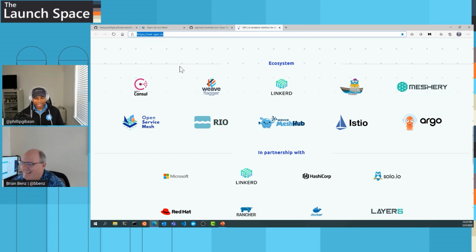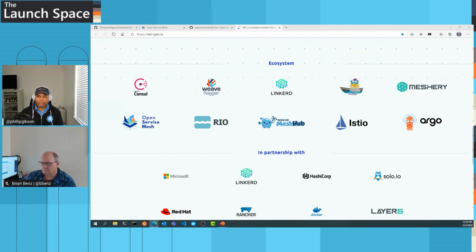Yeah, Kiali is a great visualization tool for Kubernetes. The irony is we are actually looking to work with Kiali. Long story short, we are looking at how we can make a visual UX for OSM, but right now it is all CLI. We're still trying to figure out the best way to do so. But we're looking at Kiali integration as well as some other tools out there to provide a UX experience.